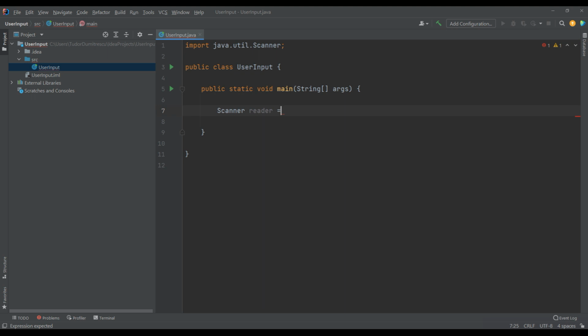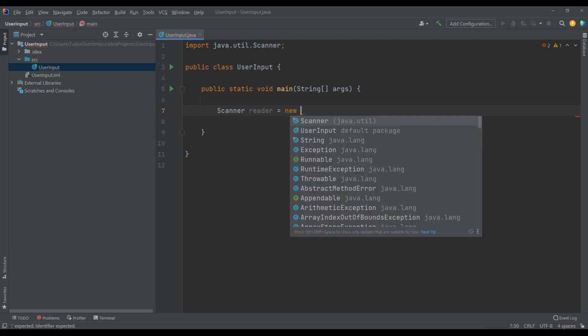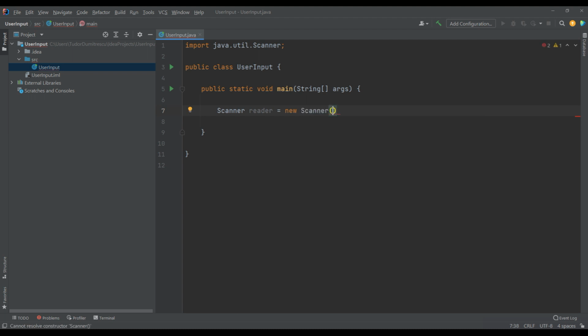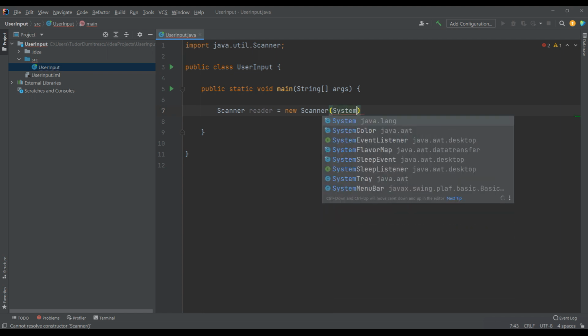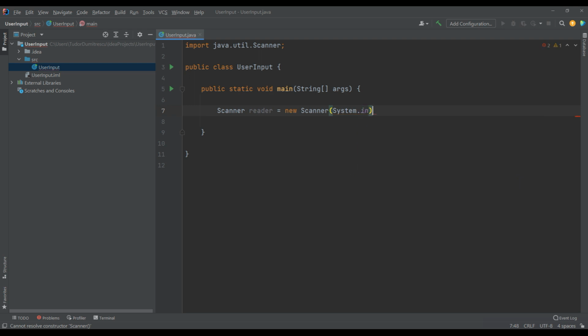In Java, the initialization of a new object is done by the keyword new. We will write new, and after that, as IntelliJ suggested, we will specify the class name again. We will write Scanner. In its parentheses, we will have to write the following keywords: System.in. Now I have just declared and initialized a Scanner object. In Java, objects can have behavior. They can have functionalities that we, the programmers, can use to achieve our goals.